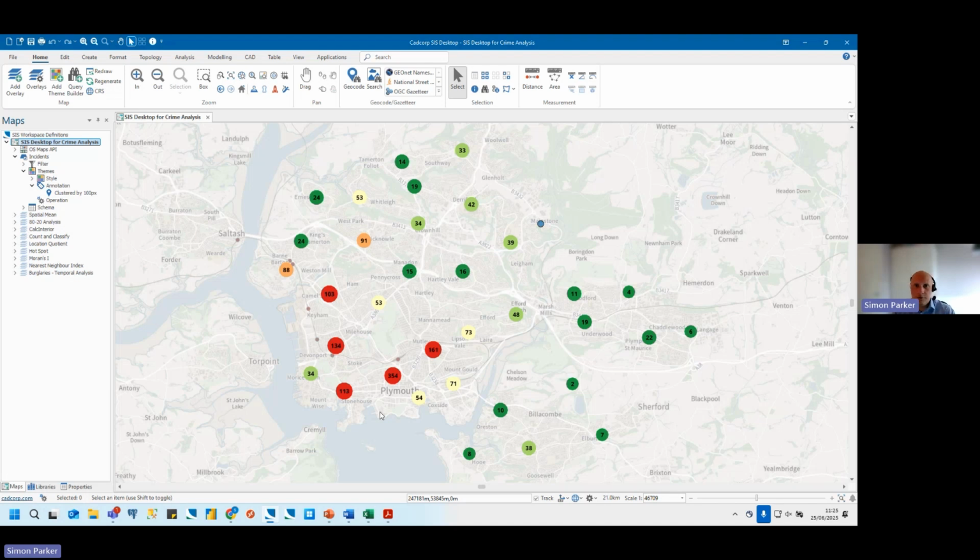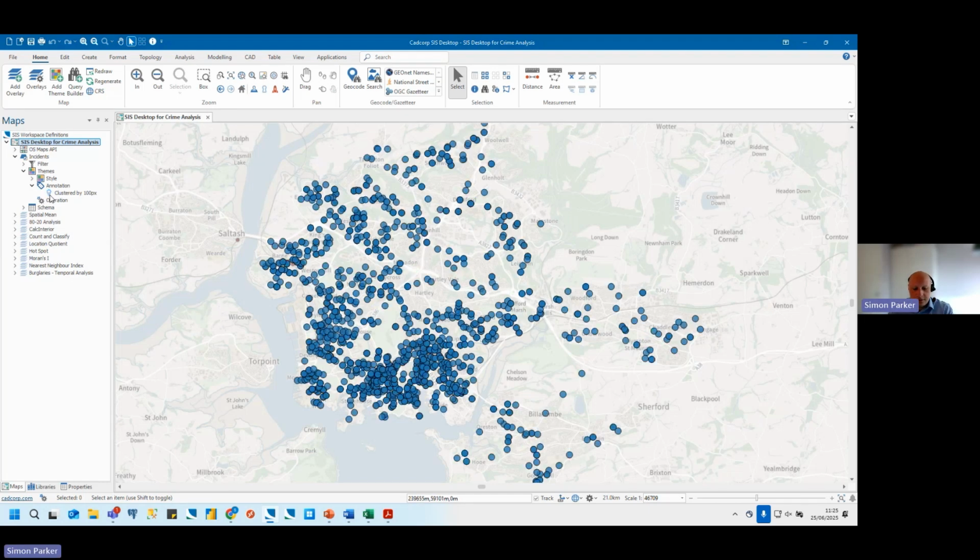And yep, this particular view might give us some clues, but it might not tell us the whole story. There might be high crime numbers here because perhaps the population is also high in these areas as well, using that generalization that maybe more incidents or crimes occur where there are more people. And that is a relationship we can explore later on in the demonstration. So let's now take a look at some of the different ways we could analyze the data further.